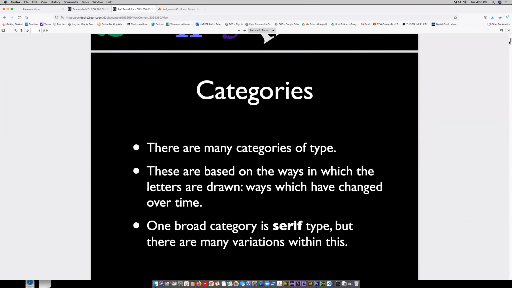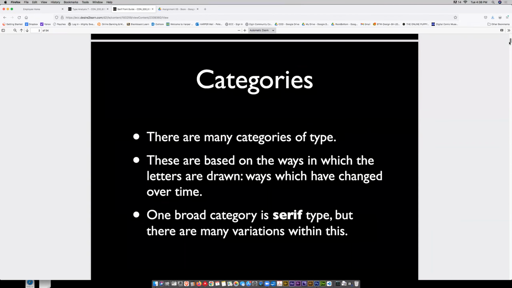As we've talked about, guys, over the course of the semester, there are many categories of type. These are based on the ways in which letters are drawn and how they've changed over time. One of the more broad categories is serif type. We've also talked about sans serif being a major category, and display type being yet another.